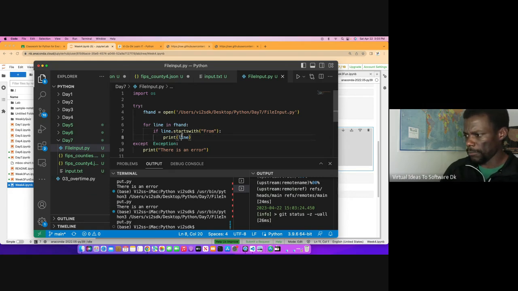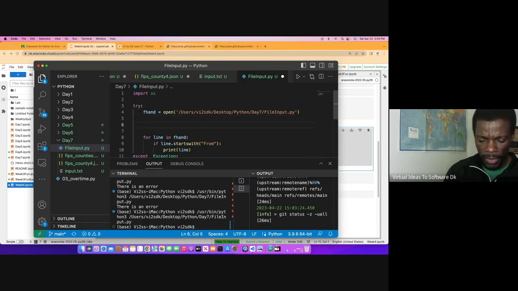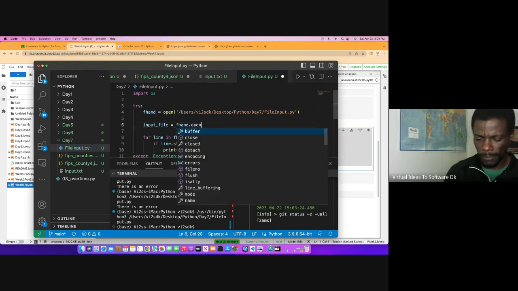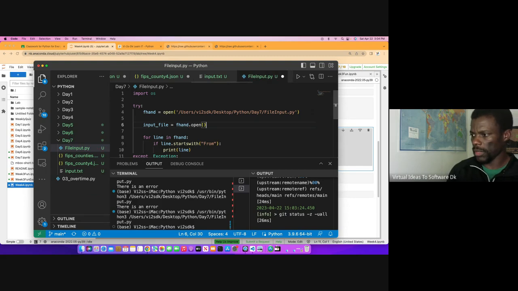Let me go ahead and, I've read that. It's okay for line in blah, blah, blah. Let me go ahead and read it actually. I don't think I need to. So input file is equal to hand open, and to read everything.